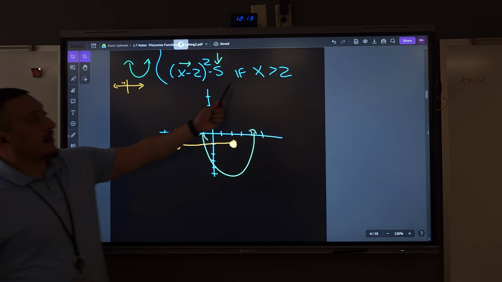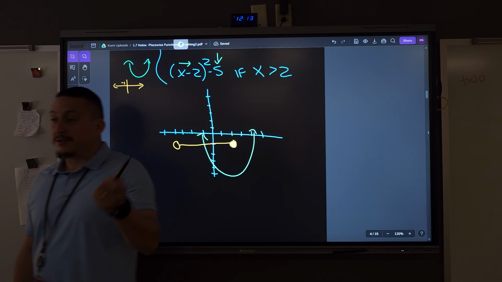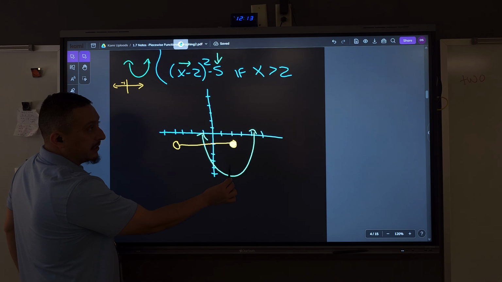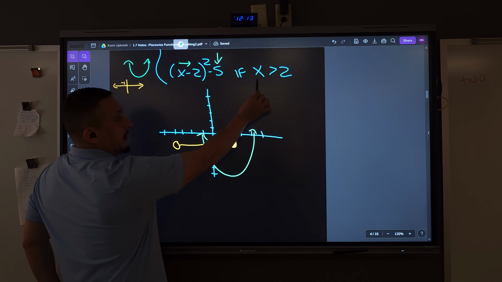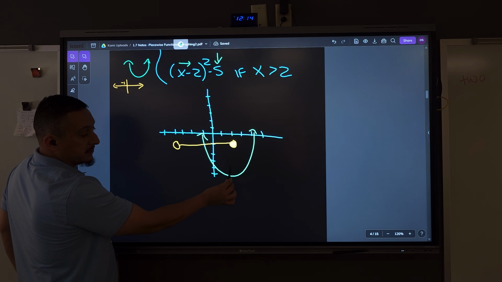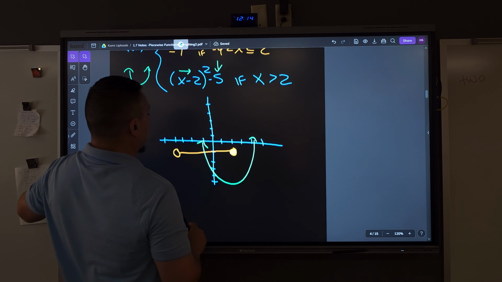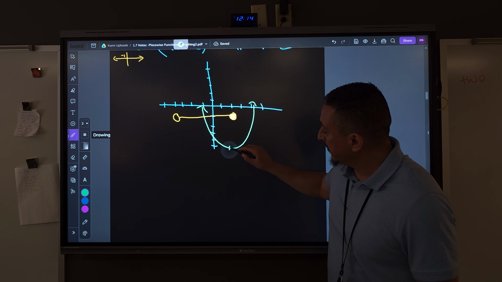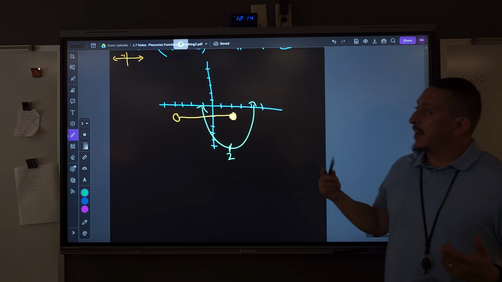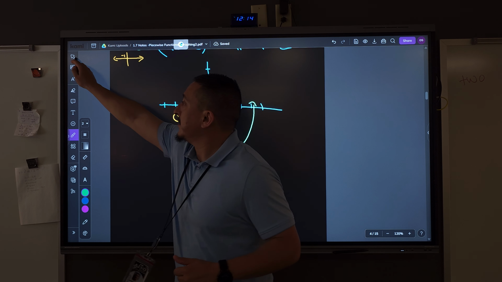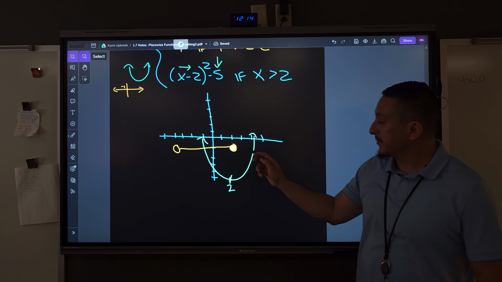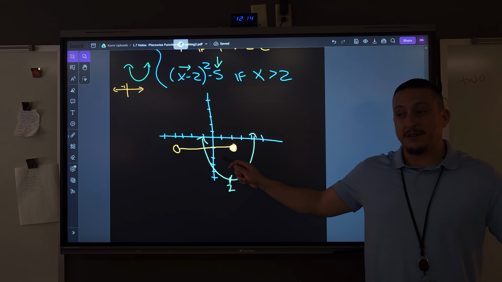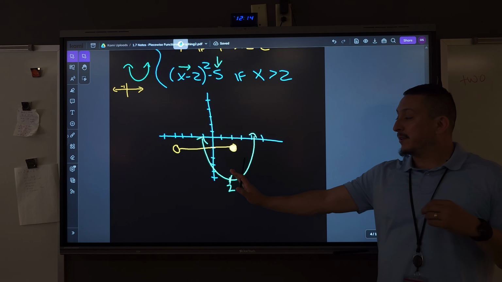Okay, so the cut is I only want the x's that are to the right of 2. Right? So here's 2 right here. Is that the right side of the parabola or the left side? That's really important that you understand it. So let me say that differently. Here's 2, right? Which x's are bigger than 2? That's what this is. Greater than 2. So to the right, that would be a 3. To the left, that would be a 1. Which one's greater than 2? 3 or 1? 3. So you want this side.